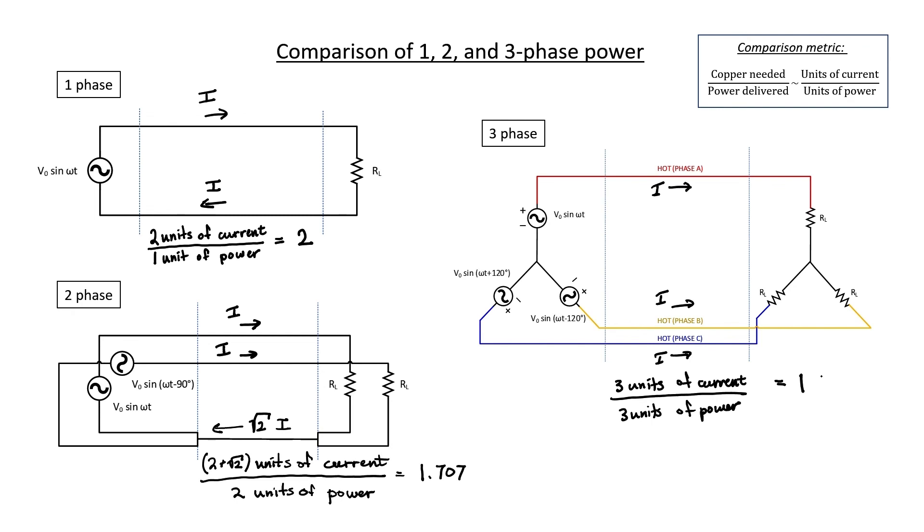For example, if I were to hypothetically have five phases or six phases or 12 phases, I would calculate a different ratio for sure, but adding more phases is not going to help the situation any further. By using three phases, we can maximize the amount of power delivered through our network while minimizing the cost of the wires and reducing the copper expense. That's the advantage of three-phase.